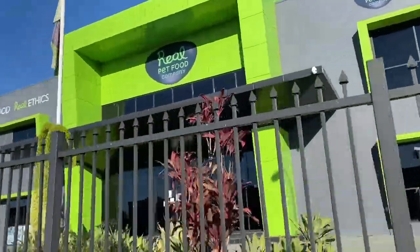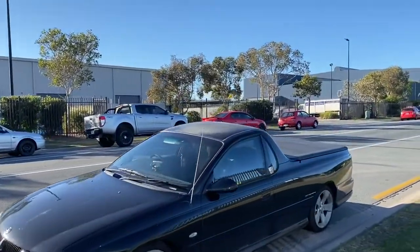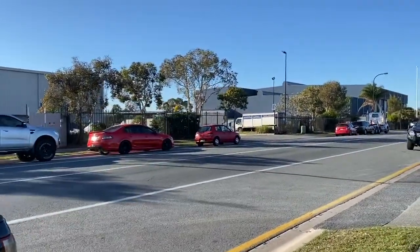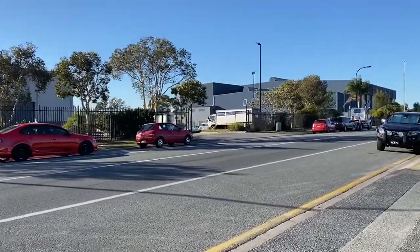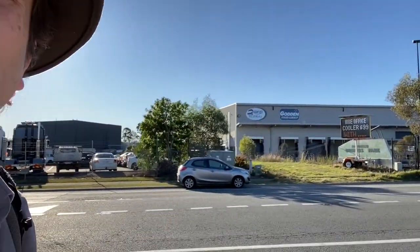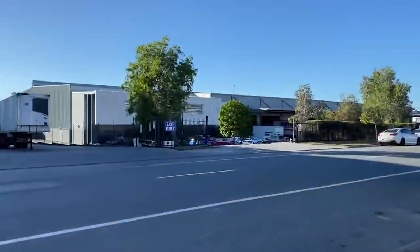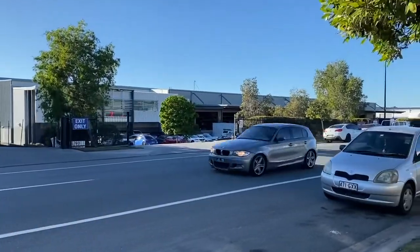I've always had a little bit of a fascination with these low industry areas. I'm going through one now, the Yatala Enterprise area or whatever it's called. There's something so busy and productive and well ordered and neat and clean about them. This is where people go to work. Obviously they go to work in other places, but they're just busy. It's business, you get on with it. All the different companies along here, all doing their thing. It's just buildings and people going to work, and that's it. It's very hard to describe.